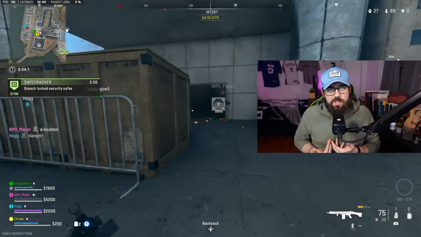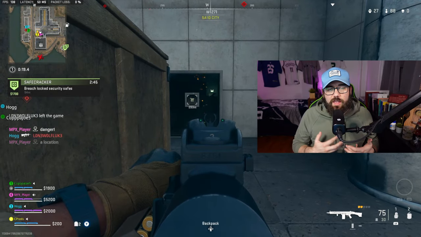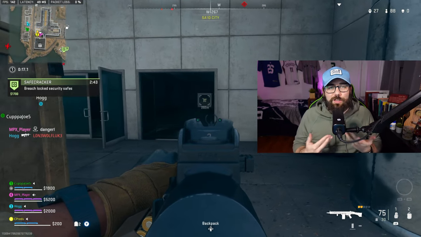Expect the team to push that same high ground and make sure you get that right away, because that's gonna enable you to win that gulag. And if you have a teammate with you, it's gonna be even easier because you can give comps.